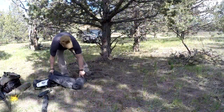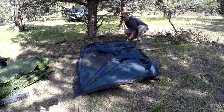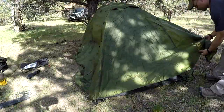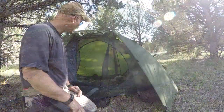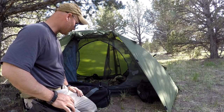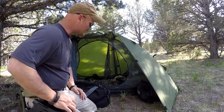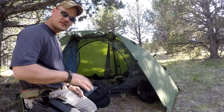Hey guys, I've got everything set up here. I've got the tent all set up and I've got my area. I've got to get my pack in here in a little bit, but I've got some more gear to pull out. This is the 12 Survivors tent and I've got it all set up. I'm getting ready to stay the night in it. Everything seems to be pretty good on this tent and I'm really enjoying the ease of setup. This tent is very easy to set up and get it up fast.